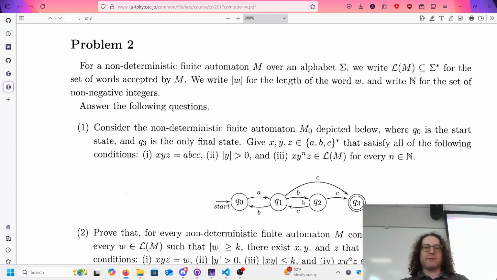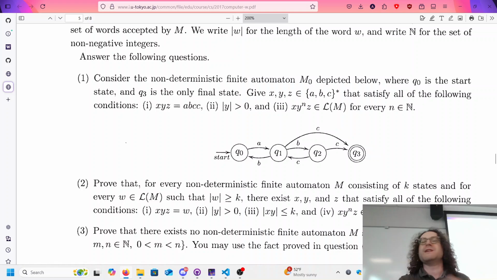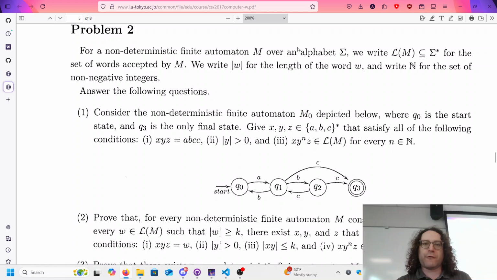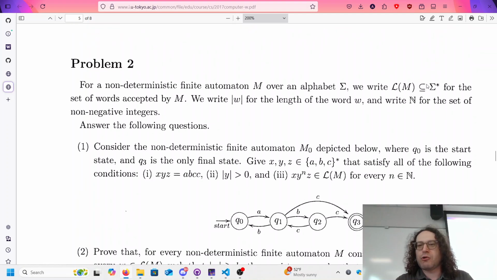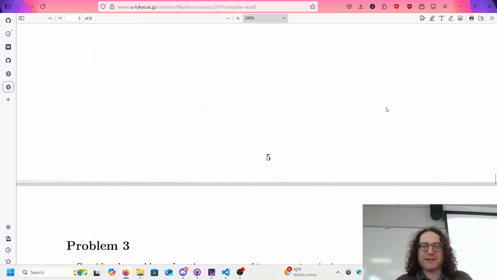There's a reason I teach regular expressions. But the reason I teach it in my freshman class and give you the chance to do it as extra credit here is because otherwise you don't get exposure until you have to deal with this nonsense, which they make arbitrarily hard by using over an alphabet sigma, right? We write L of M, the language for M, is a subset of all possible combinations, or permutations, of this alphabet. I don't even remember half of this stuff.